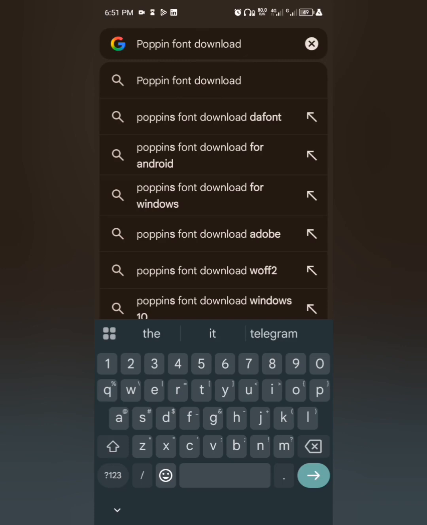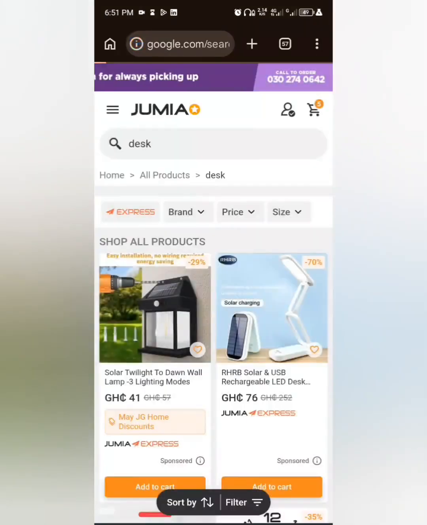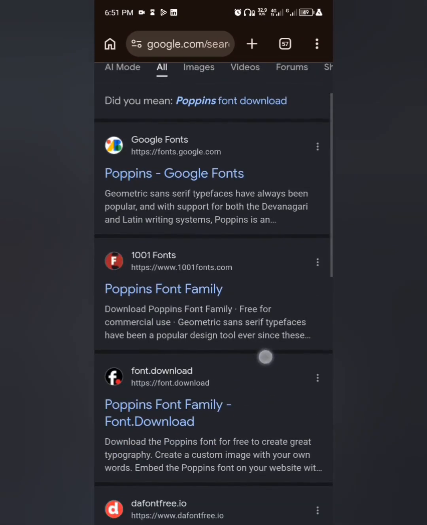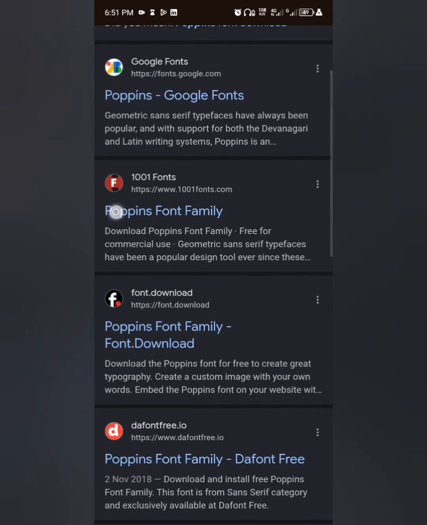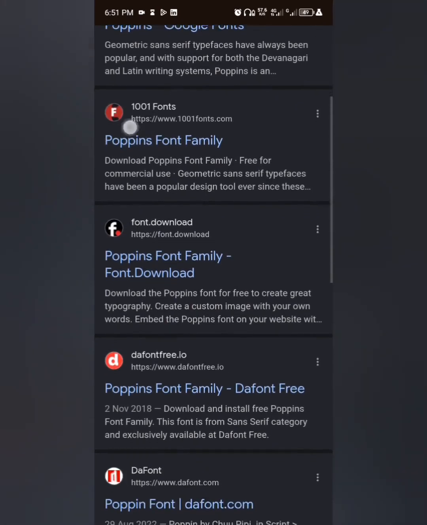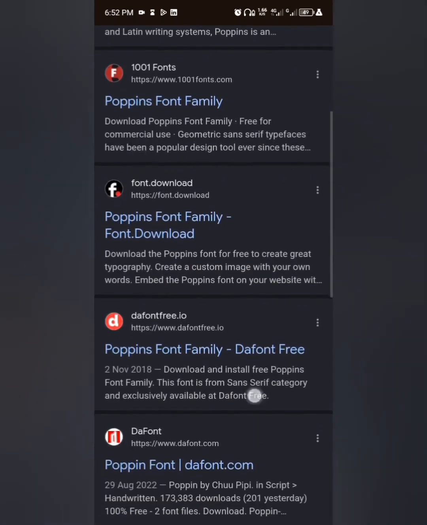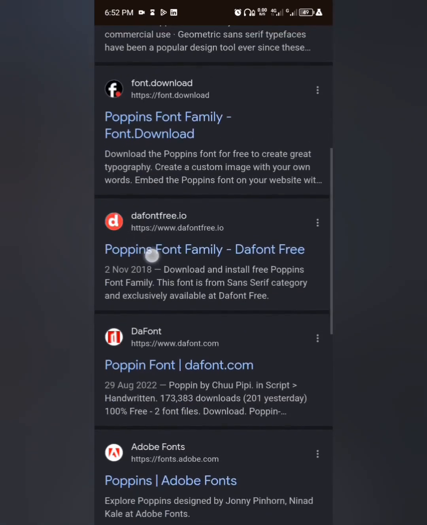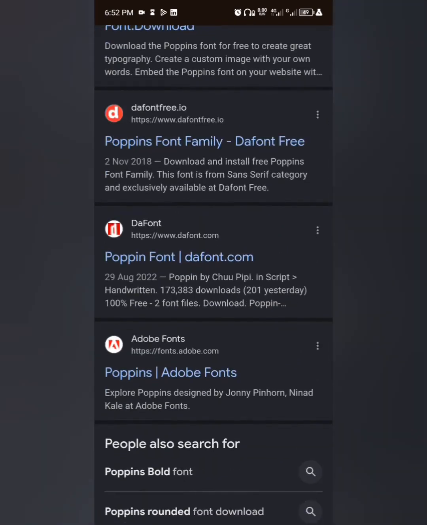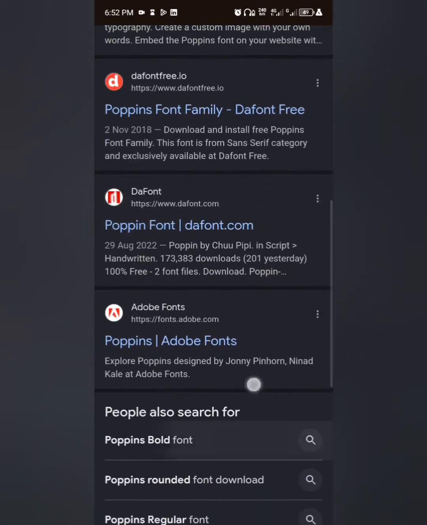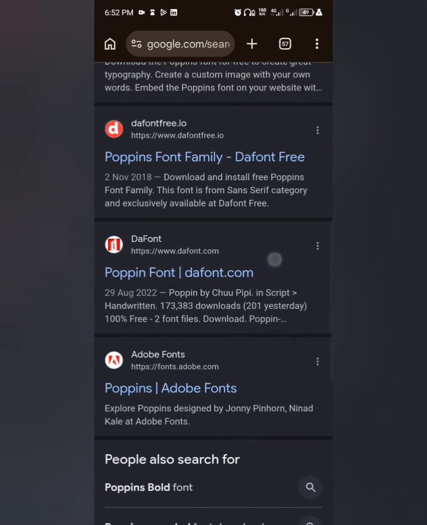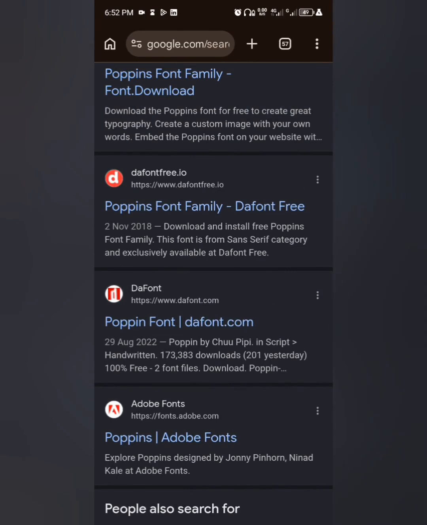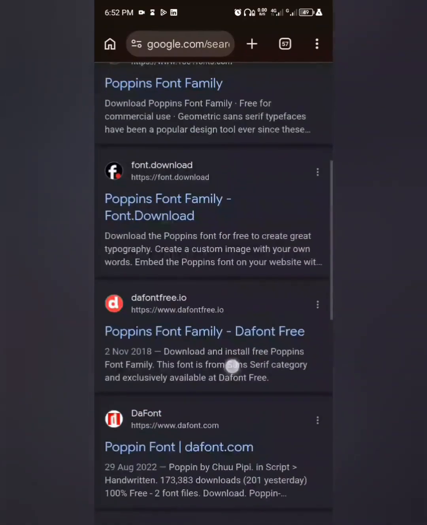So let's search. If you can see, we have Google Fonts, we have 100 fonts over here, we have Font Free.